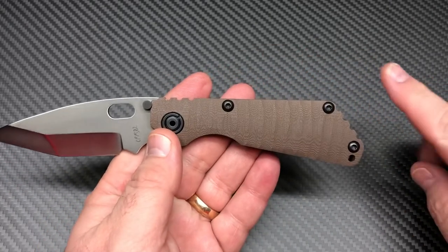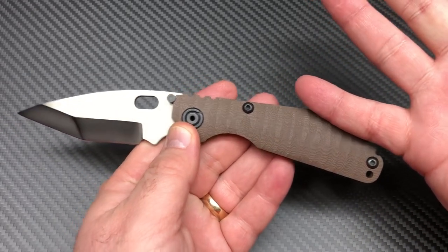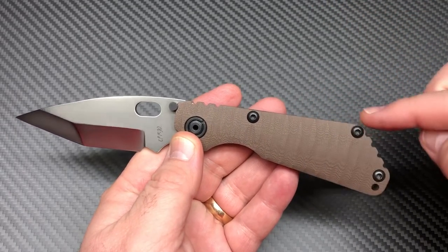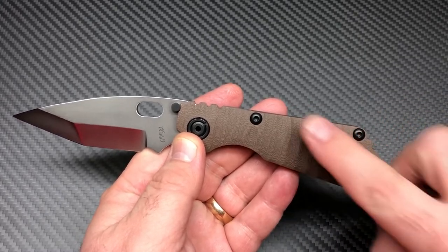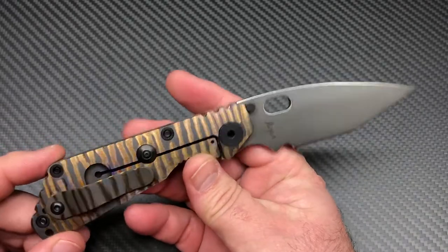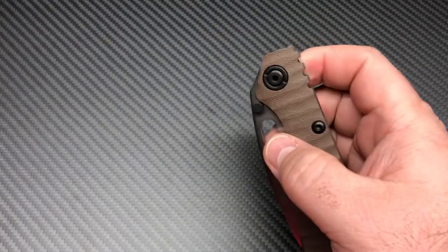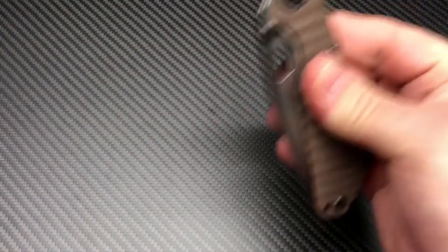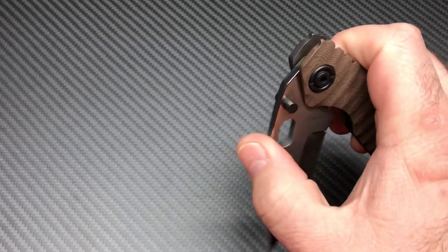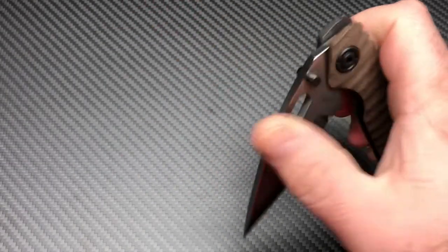Imagine this part of the SNG gone and that's kind of the BBN — it doesn't have this big hump here, just kind of tapers down in the back. That's his newer stuff. If you go on the website you can see his newer stuff. I just wanted to show it off. It's got a very good detent on it — you can spidey flick, drop shut, thumb flick, or slow open.